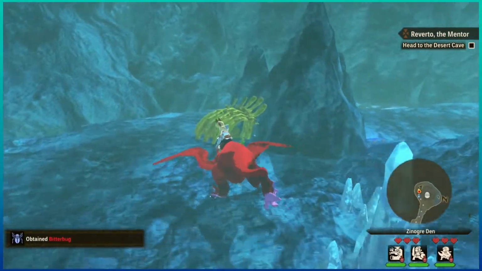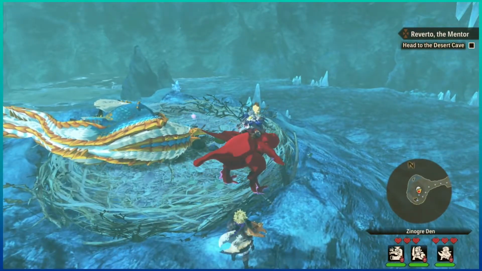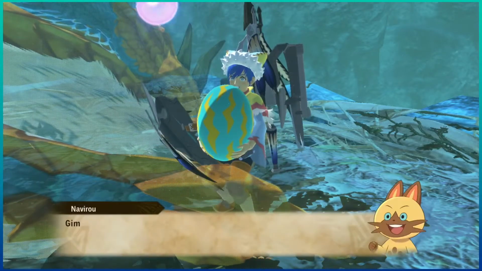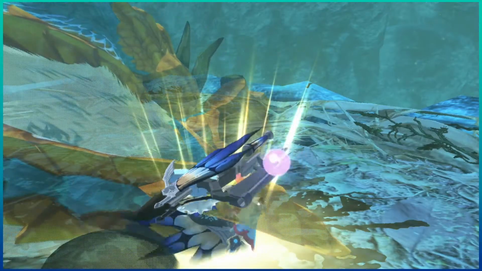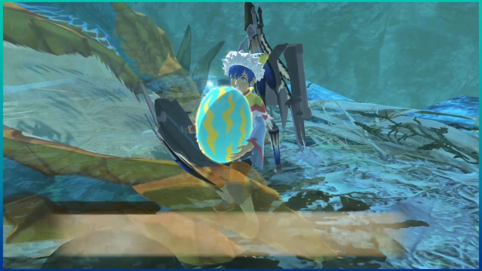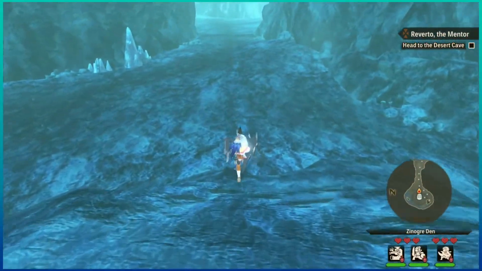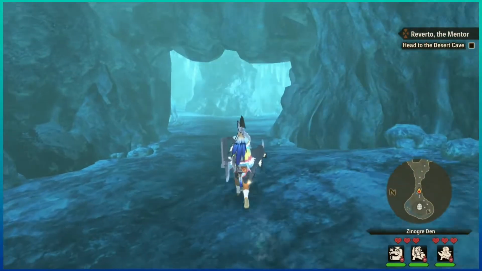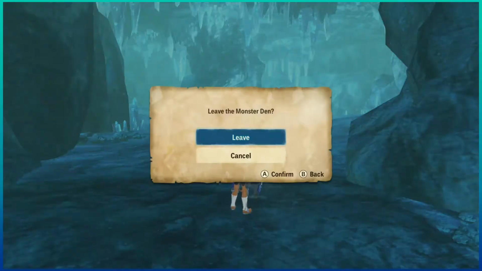Very quickly. Because I really don't want to fight another Zinogre again. Okay, perfect. Please be Zinogre. Yes, it is. Alright, I'm not gonna chance it because I think the monsters in the nest are a little bit stronger than they are outside. So I don't feel like going through a whole other fight again. So we're gonna just take the Zinogre egg and get up out of here.